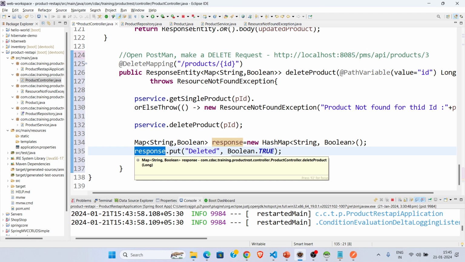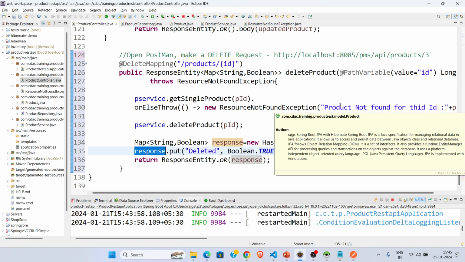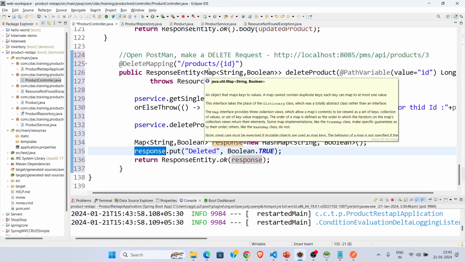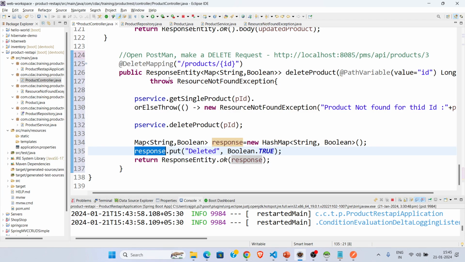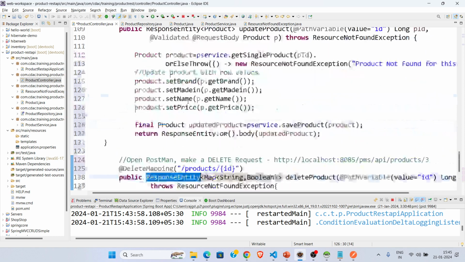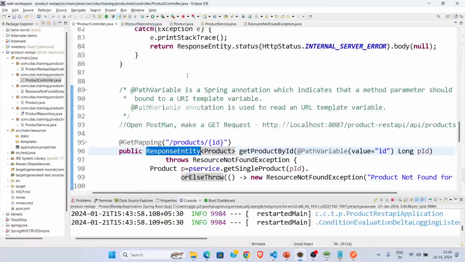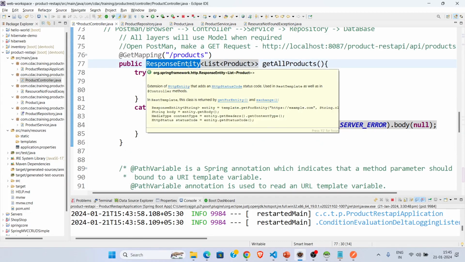Okay. So if it is deleted, it will just say deleted true. Otherwise, we'll throw a resource not found exception. So map is just to store the two values. Deleted equals true, deleted equals false, like that. Only for that reason. But everything is of type what? Return type is always response entity.